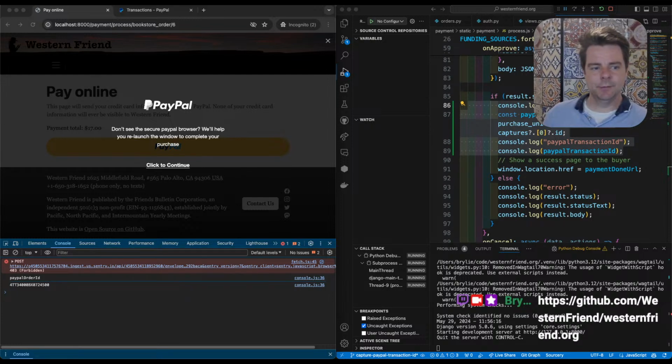It's needing me to verify the sandbox account with my phone or PayPal app. Oh, I see. Settings.